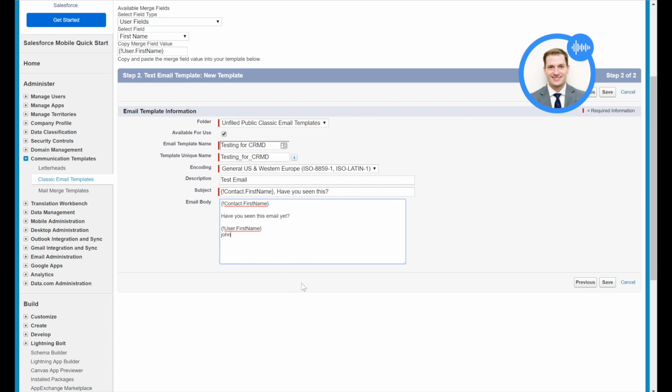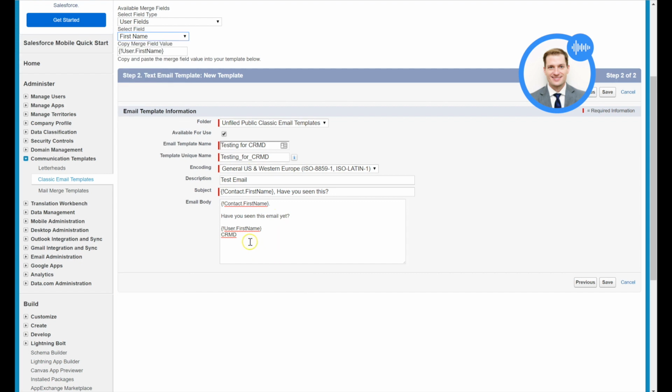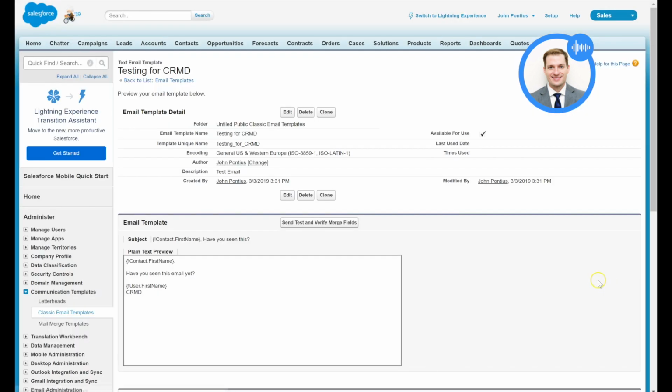So I'm just going to put a fake signature here. I could also put company name and select it from there. But this is fine for right now for my example. I'm going to click Save.